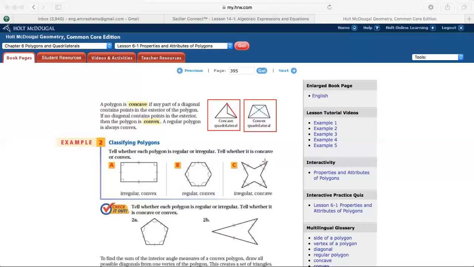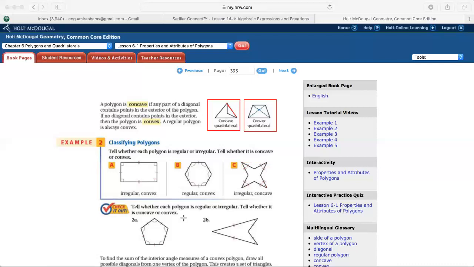You see, by time, your eyes will know what is concave and what is convex. Concave, you always have an outside. The diagonals here, I can form a diagonal. Here I can form a diagonal. Here I can form a diagonal. Here I can form a diagonal.